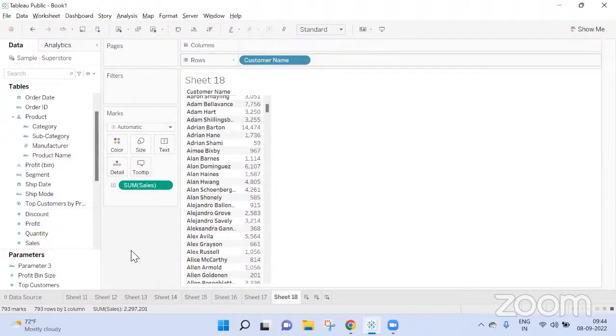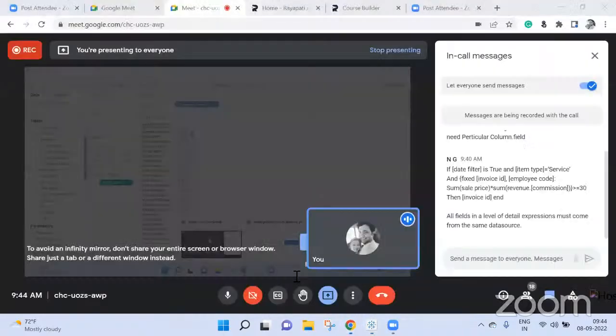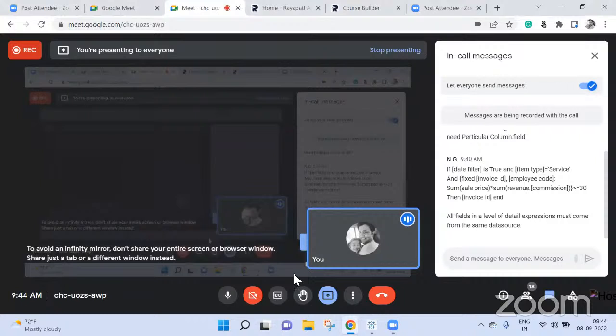Okay, but using blending is not possible. You have to talk to your management about that. Because blending has certain restrictions. The first thing is you cannot use a fixed LOD in the secondary data source, let alone using a field from it. The problem is from the secondary data source you'll always get aggregated data. You cannot get row level data, and for LOD to function, you need access to your row level data. So that is the reason you cannot use this.